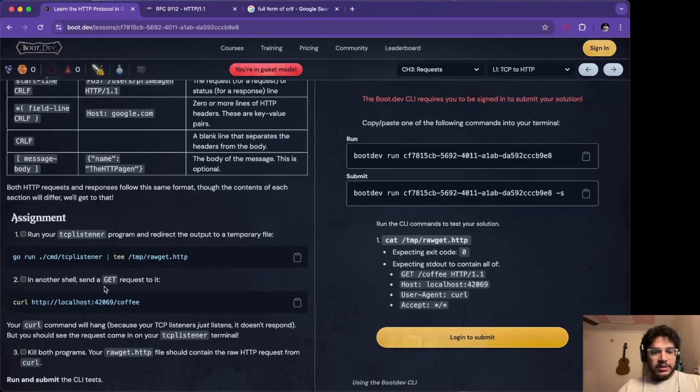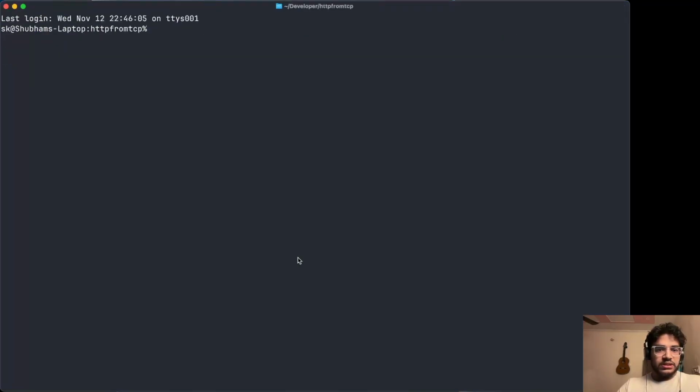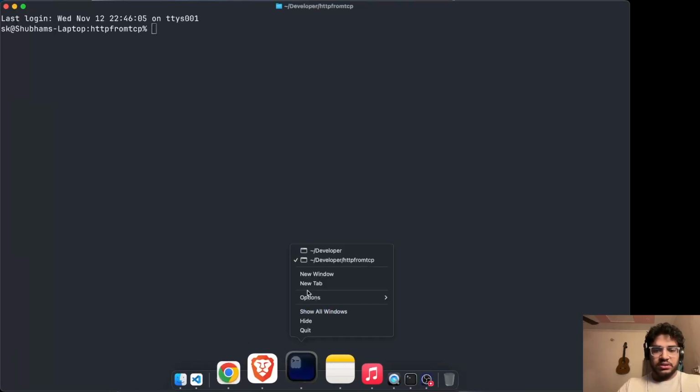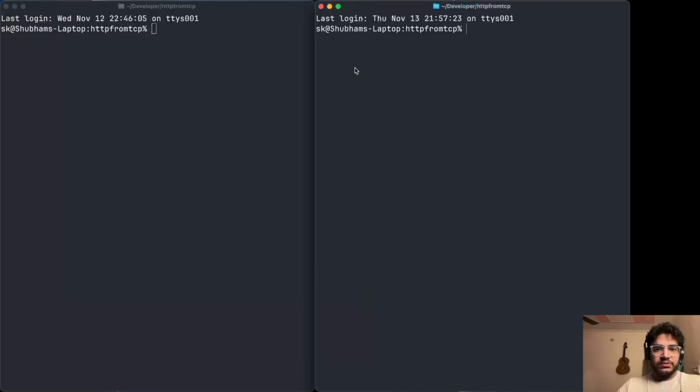Run your TCP listener program and redirect the output to a temporary file. Okay, so let's create a new window here. I need to run this.